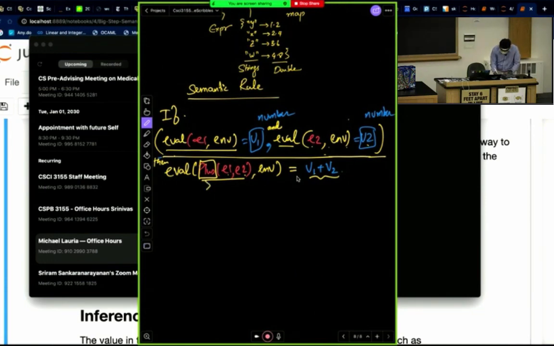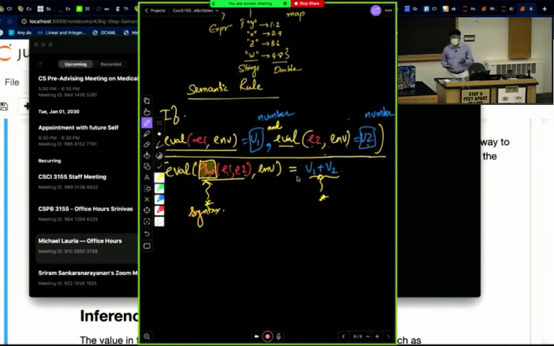So to answer Julie's question, there is a difference between the plus here and the plus here. We make a big deal out of this difference, and I'll tell you why. This plus is the plus in my programming language syntax. What does that mean? This is the plus that I write as a user in my programming language. This other plus is the arithmetic operation of adding two numbers. So this is the arithmetic plus.